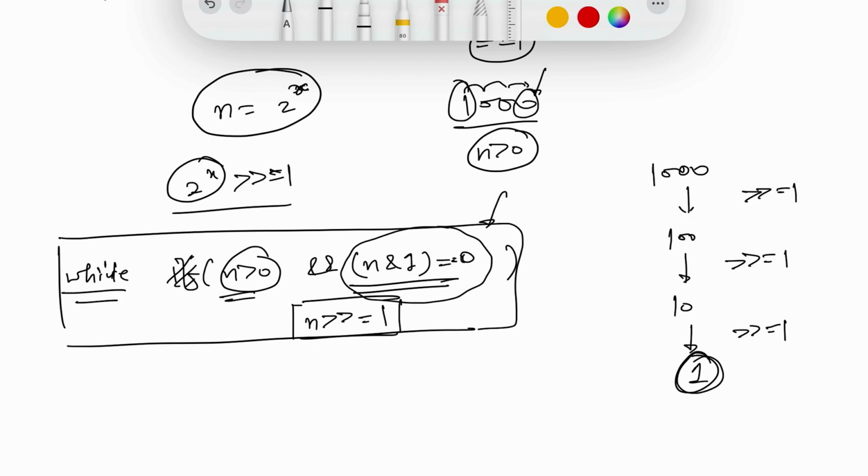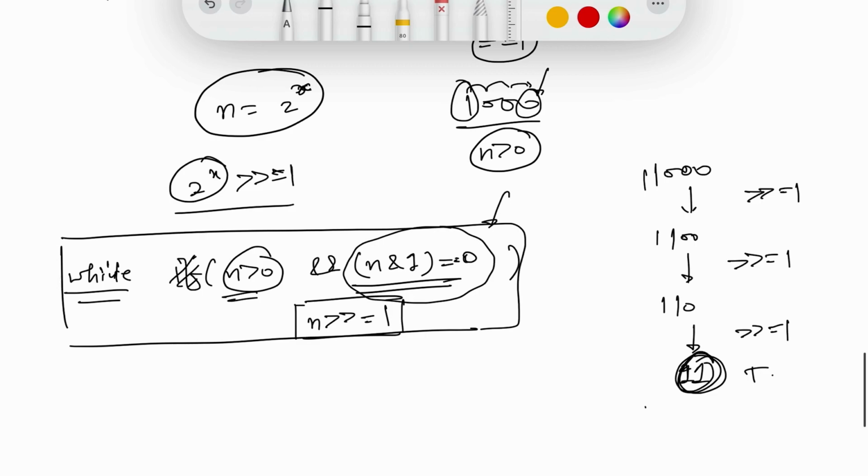If it is equal to 1, it means that the answer is true. If it was something like this, 11000, 1100, 110, then 11. If at this moment it is getting 11, that is 3 instead of 1, if it is not equal to 1, we are going to return false.